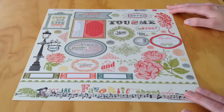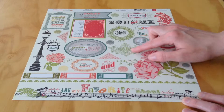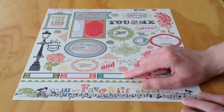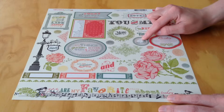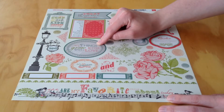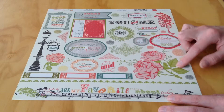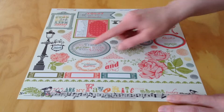And then finally, the last piece is the element sticker sheet. This has two border strips at the bottom, and a few other items — these are some labels you can use, there's a tag up here, 'you and me,' 'the story,' 'this is where I belong,' garden with the definition of garden, 'all things grow better with love,' a lamp post, a nice size rose, a couple of flourishes, a few of those doilies, and another rose.